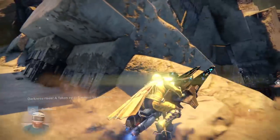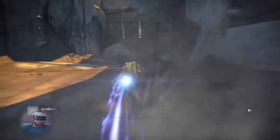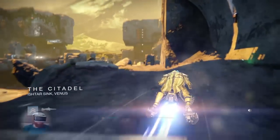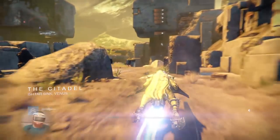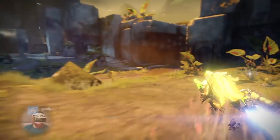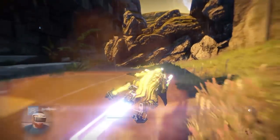Great thing is that you can still use the thumbstick. So for things like using the sparrow, thumbstick's way better. You can just move it a little bit with your head, but let's go to some place that's really beautiful.